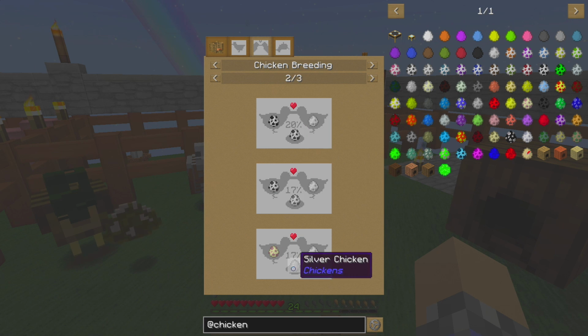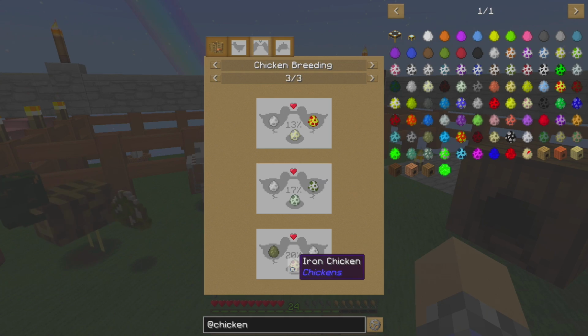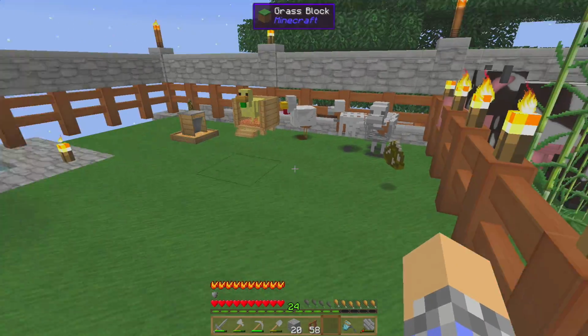Gray, light gray, silver. Now, does that drop silver or is the chicken silver? Who can say? Gas tier chicken. Now, that's a pretty useful one. Nickel chicken, iron chicken. If you have a bone white chicken and a flint chicken, you can get some iron. So the idea is you want to get a whole bunch of chickens.